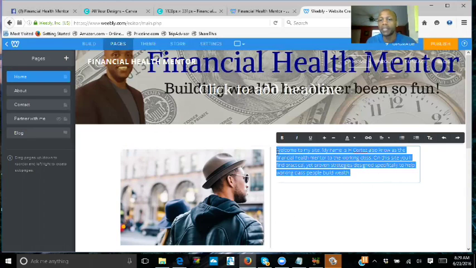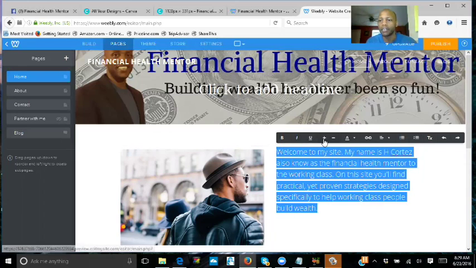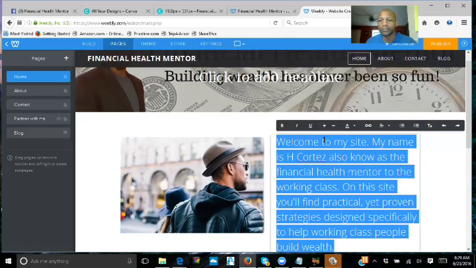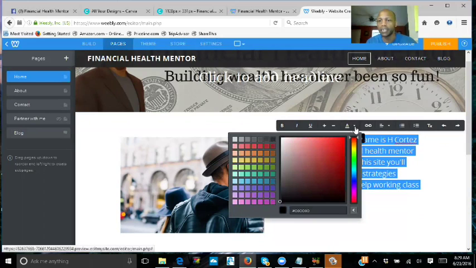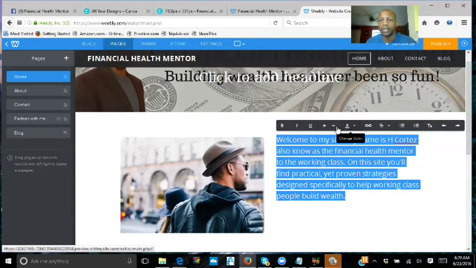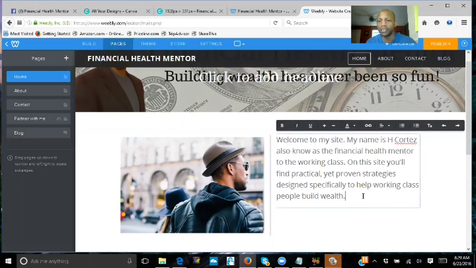And this is just like manipulating windows. If I wanted the text to be bigger, I can increase the size of the text. I don't want it to be that big because I don't want this box to be bigger than this box. I want that to be pretty even. I can go in and change the text and all of that kind of stuff, change the text color. But I'm okay with that being the way that it is, just like that. So welcome to my site.